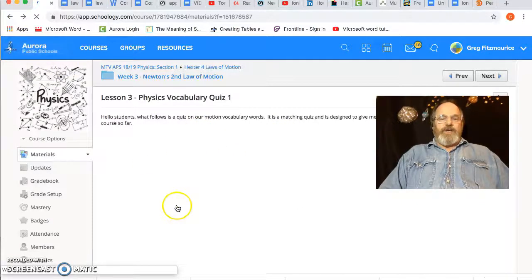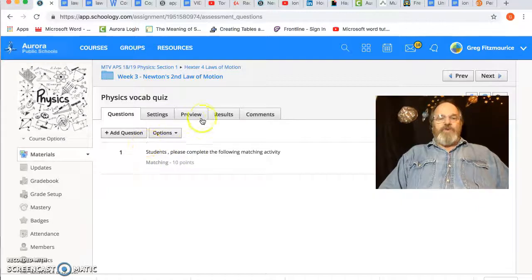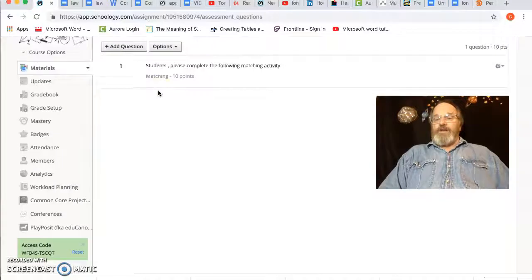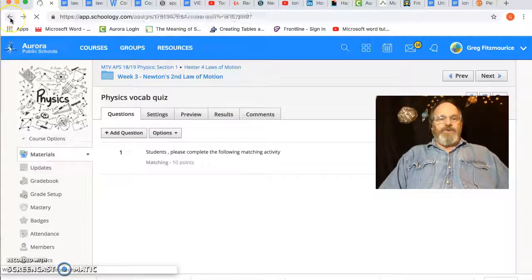So then what you'll do is click open the quiz, and then go to questions, or you'll go over here to edit, and then you will start one of your attempts. It'll say start attempt. That's all you need to do. You can take this as many times as you need to get it done. That should be pretty straightforward.